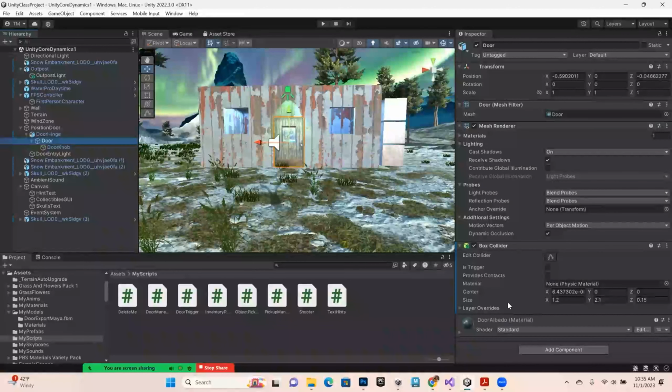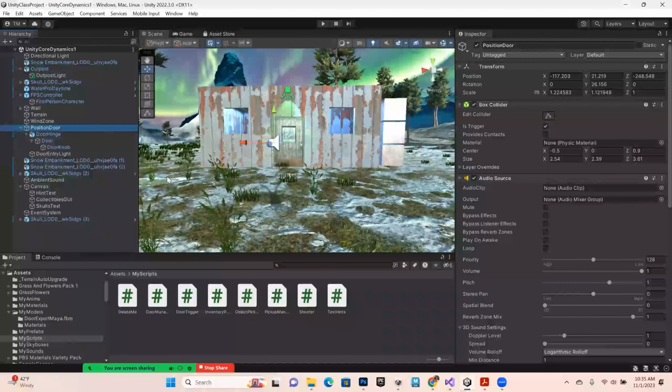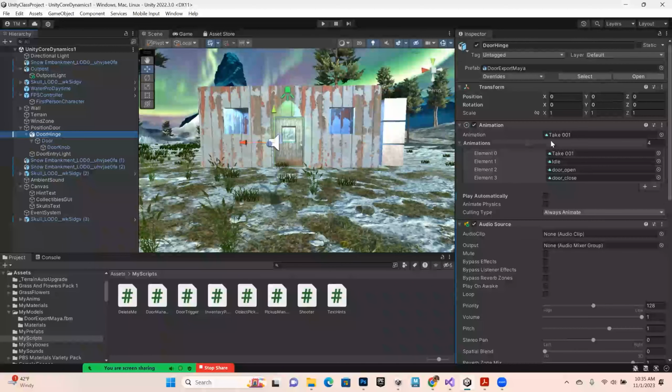There's also a doorknob child to that, but you could have a doorknob or not. It doesn't really matter. Parent to that is the door hinge, and that's on the side of the door, and it has the animation component that I'm controlling in order to open it. And that's what we're going to need to make on our door as well.